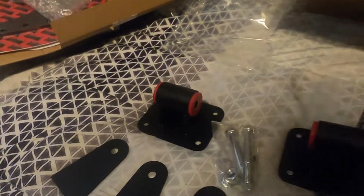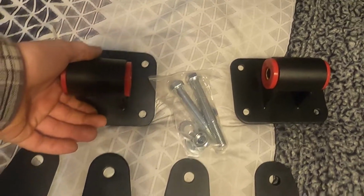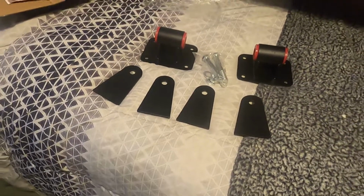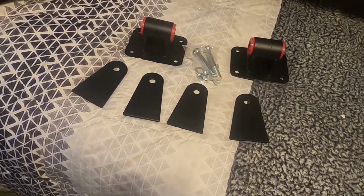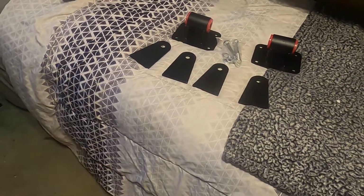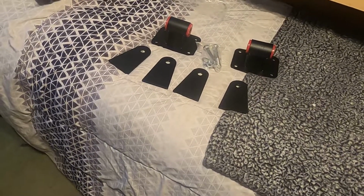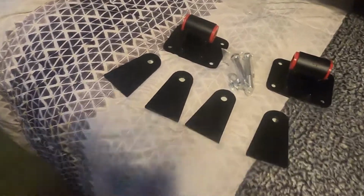So one thing I forgot to mention that I bought from Amazon, we're going to try it out, see if they work. I got LS universal engine mounts. So it has the stock engine mounts, rubber mounts right now. The problem is with those in my buggy, the engine flexes a lot the way the drivetrain's set up. So those engine mounts will actually rip the rubber, and then the engine will be standing straight up.